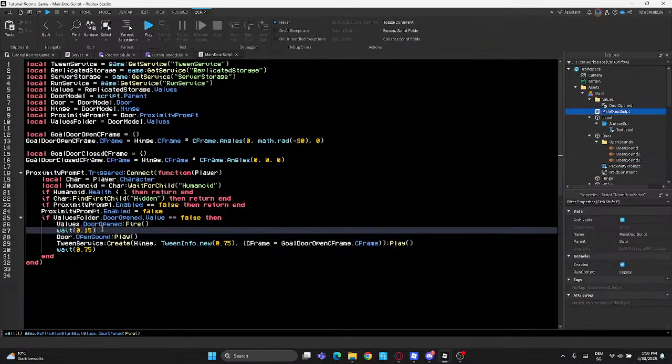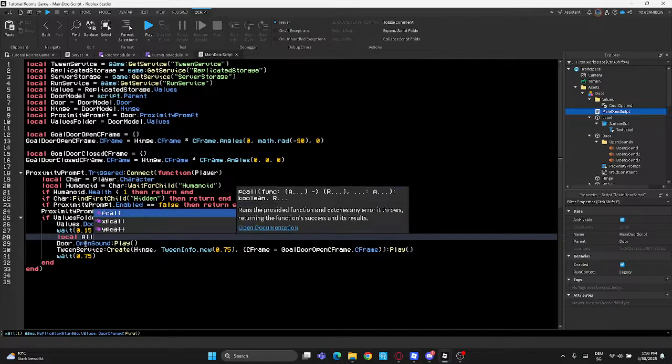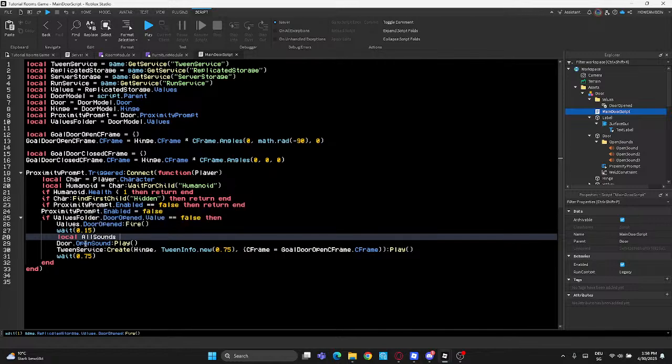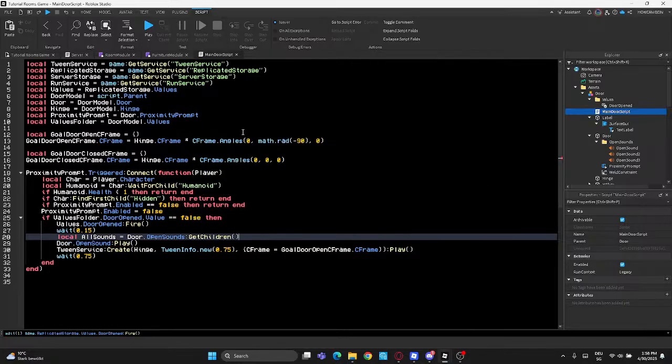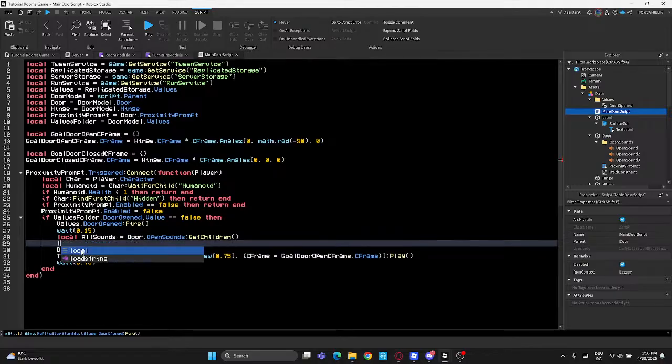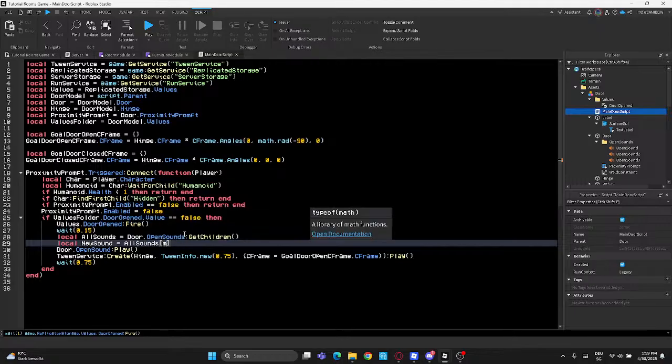Now in the script, you want to get all sounds, the door open sounds get chosen. Then local new sound equals all sounds, not the random one, to all sounds.